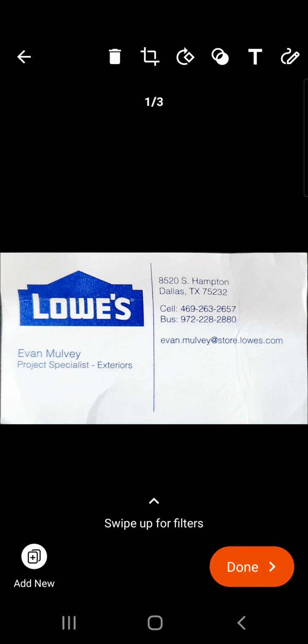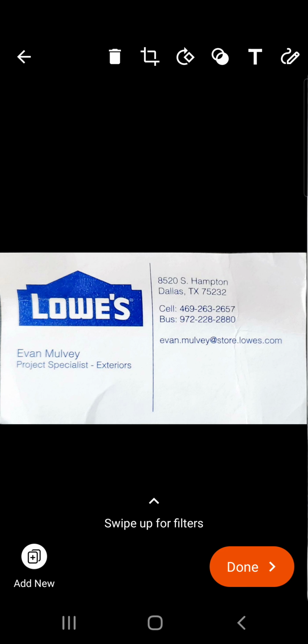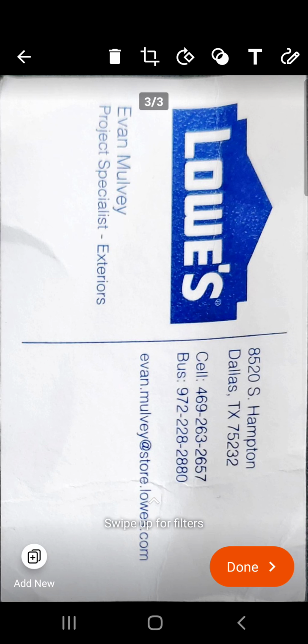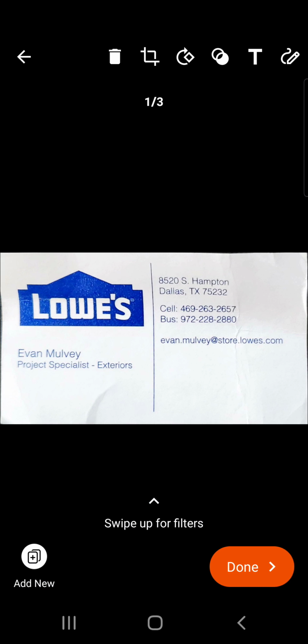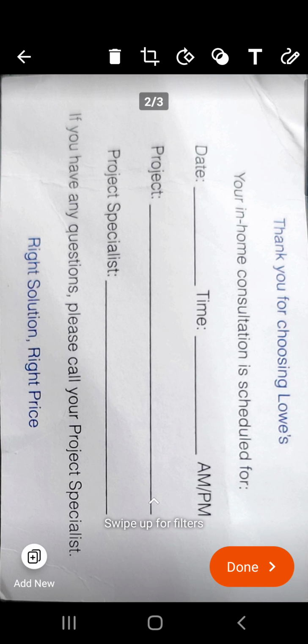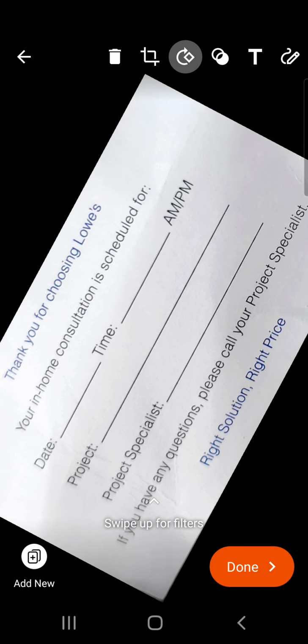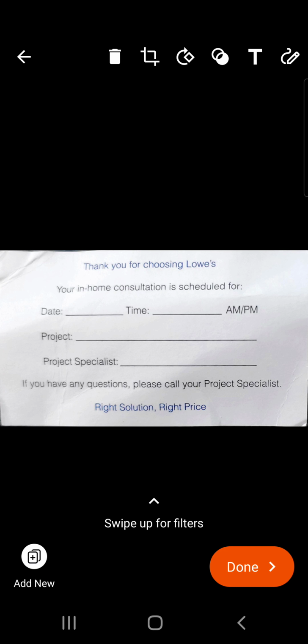So just by simply using your finger and swiping left and looking at the pages that you scanned, we're going to stop at the second one here. Okay, so this is the first one. Here's the second one. We're going to go back up to the very top of the screen where you see that trash can and the icon that's 2 icons over, that half circle with the arrow and the diamond. You're going to click it. You're going to click it 3 times until now it's vertical, okay?